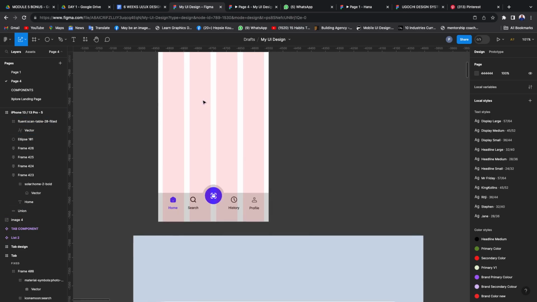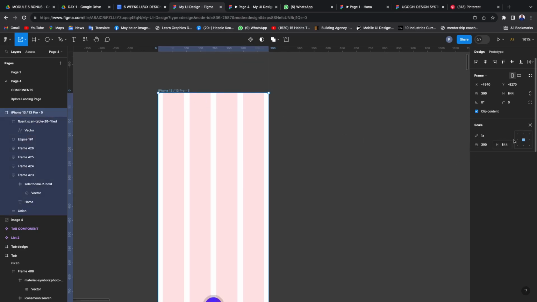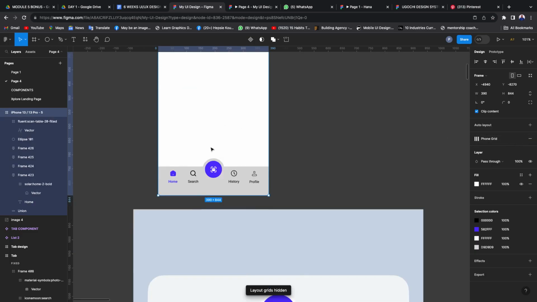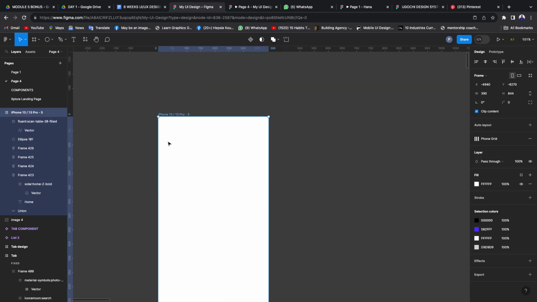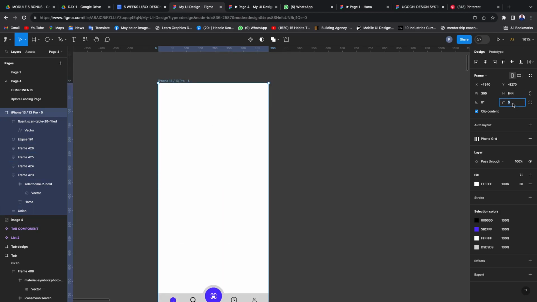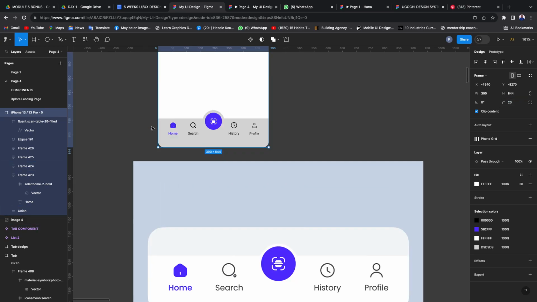let's take off the outline and see what we're doing. It's on scale. Press V to leave scale mode. Turn the eyes off. Are you seeing what I just created? Imagine I put my screen now, let's give it like 20. I want to give it that curve effect. You are seeing the curve effect, right? Let's make it 30. So this is my navigation.